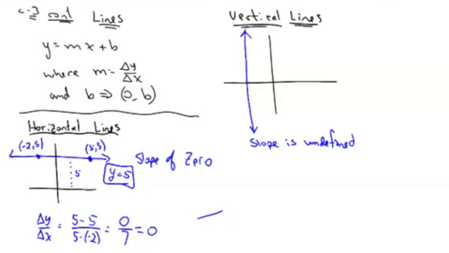A lot of books will say no slope. The problem with no slope is people equate no for some reason with 0. I don't know why. They don't even sound the same, and they definitely don't mean the same. So I try to keep it separate. Slope of 0, undefined slope. Don't even use the word no slope because it's not a good thing to use.